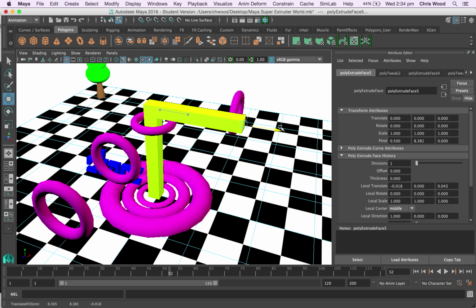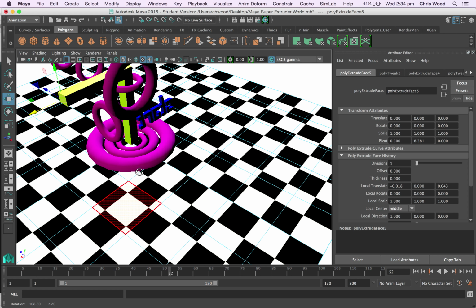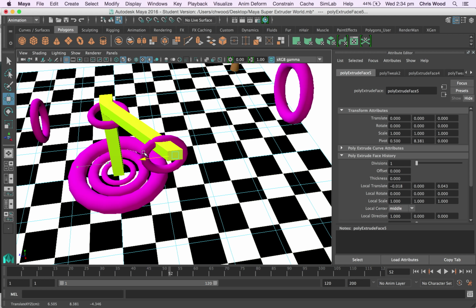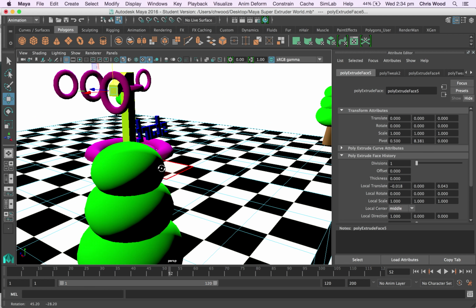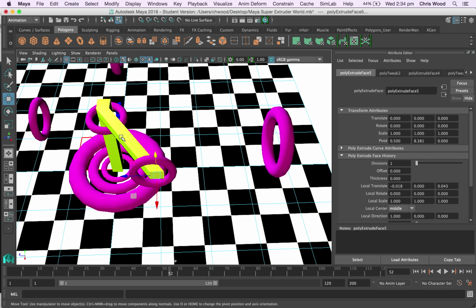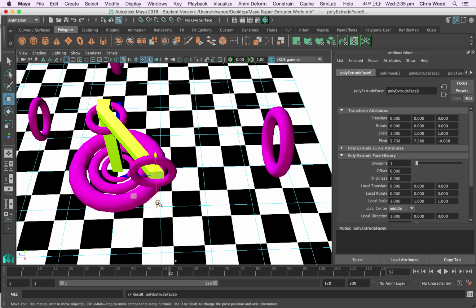Okay, just give me one move. So let's have a look here. It's gone a little bit off course here. That's fine. Okay, so I can move this across if I need to, and I can move this back, and I'll move it down a little bit. Okay, that's fine. So I've got it angled to go through this loop here, and then I've just got to work out where my next one might be. So I might go back across to these ones. You might find that there's an easier path than this. That's the joys of Super Extruder 3D. And I'm just going to hit my W key, and I'm going to extrude out.